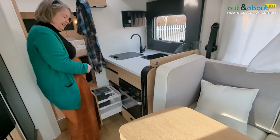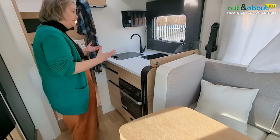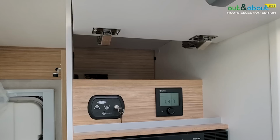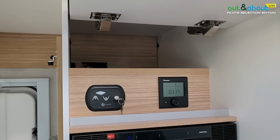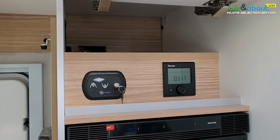It's got a bin in it. I'd probably take the bin out. I'd use it for something else. But there's not a huge amount of storage. As I say, there's space above the fridge. That's where you'll find the electric control panel and the Truma diesel combi heater settings panel.